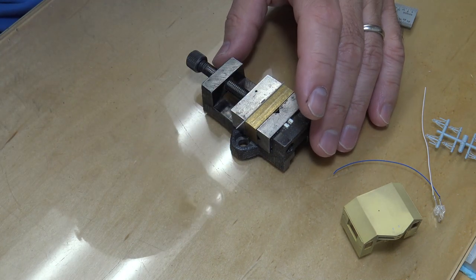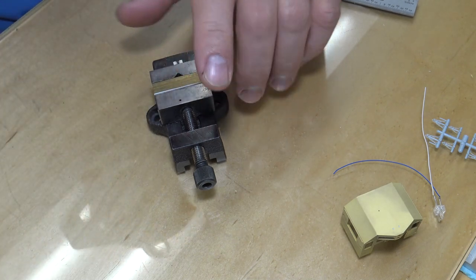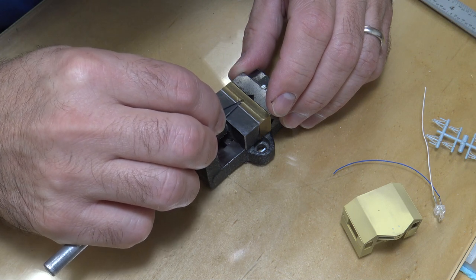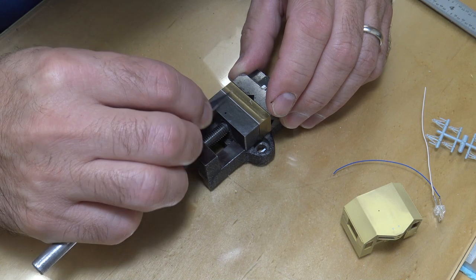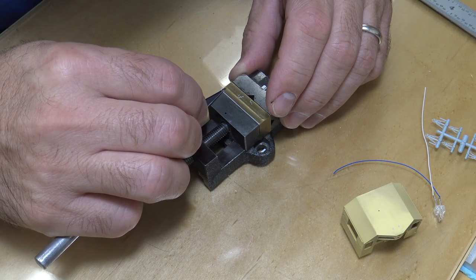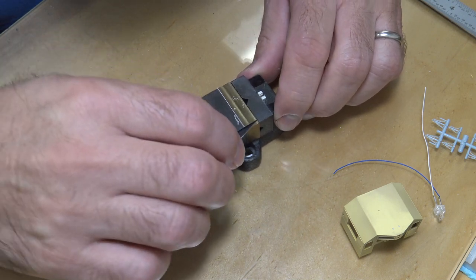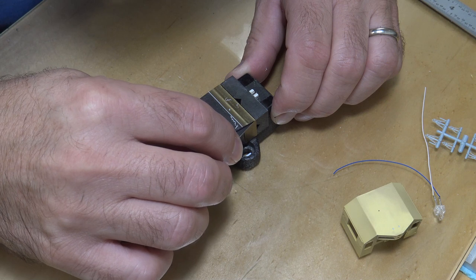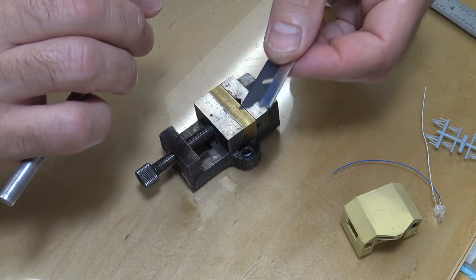Then I will cut these edges off, because I don't need them to flex while I'm cutting. All right, now I've got a new blade in the knife, and I'm just going to start slicing. I don't want to do it all in one shot, because if you do big sections, you're going to stretch the plastic, and then you'll cut too much off. You can also use a nice fresh razor blade for this.